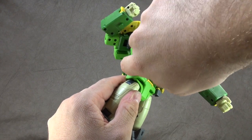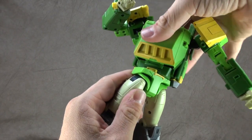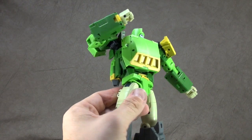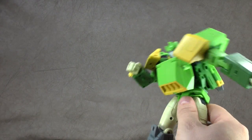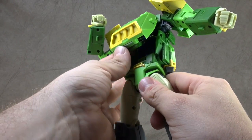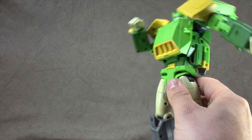I think that both figures that we look at this week in terms of Transformers have had them, and then you can plug it in and it stays secure. I should note, though, that if it is not plugged in and you want to use the ab crunch, if he's standing straight up, you do have the gap, which is an acceptable loss for me, but it is awfully floppy, so be aware of that. The good news is if you have it secured as it's meant to be, you don't have a floppy issue at all.